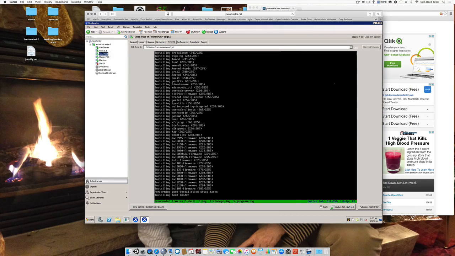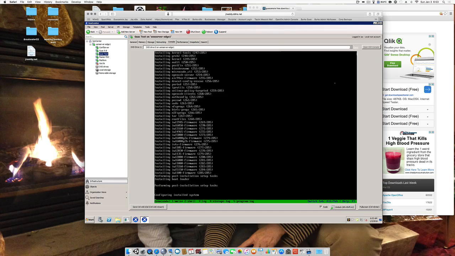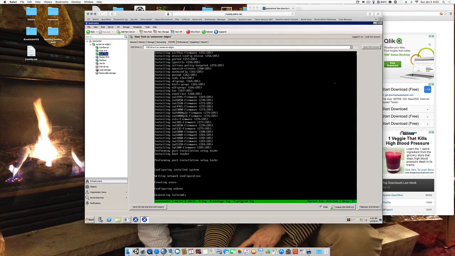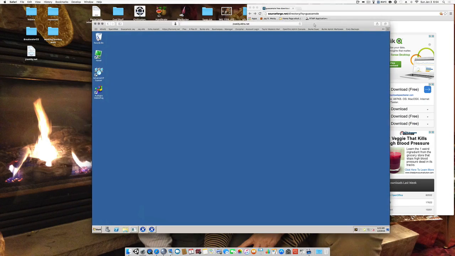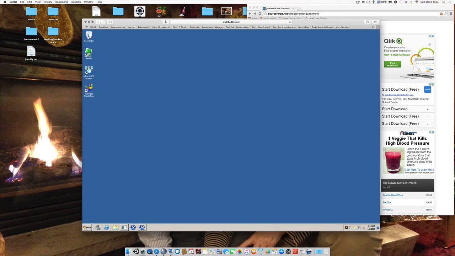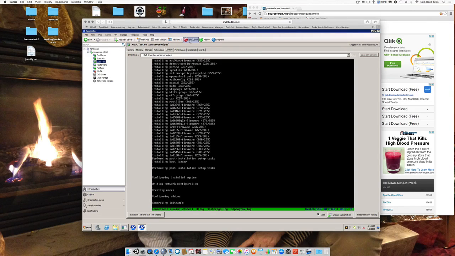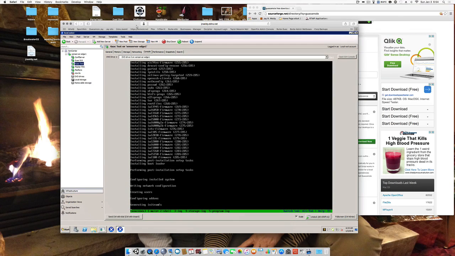Okay, so now we've gotten to the point where it's performing post-installation and configuring install system, generating the add-ons, etc. And once this gets to a user login, it's a bone stock install of CentOS 7, minimal. And I'm not going to go through what Guacamole HTML5 does in this video really, other than the fact that I can show you that I am using it to remote one of my Windows Server 2008 virtual machines here. So that kind of gives you an idea. Plug-in free, remote desktop in a browser is what it is.